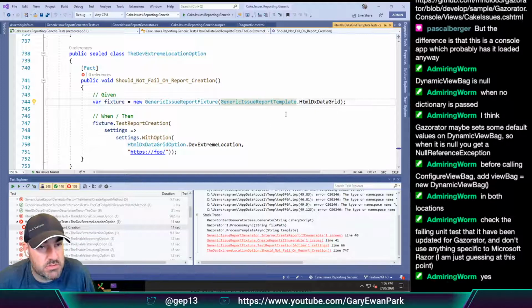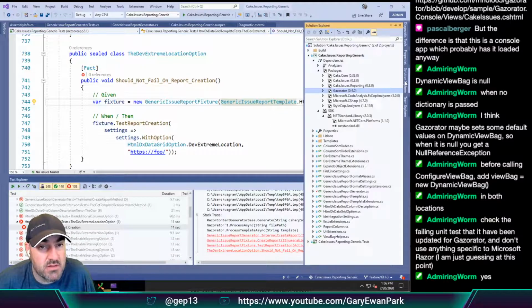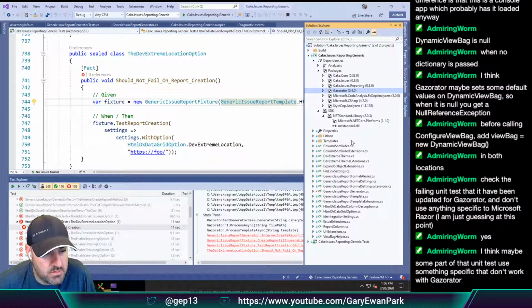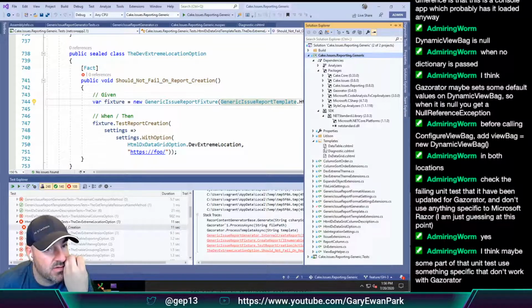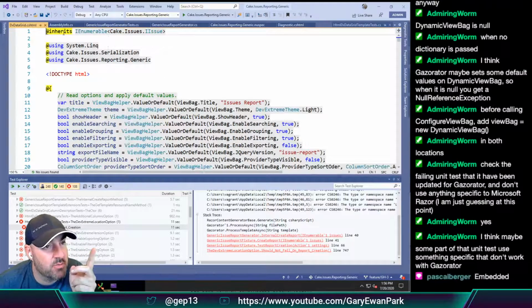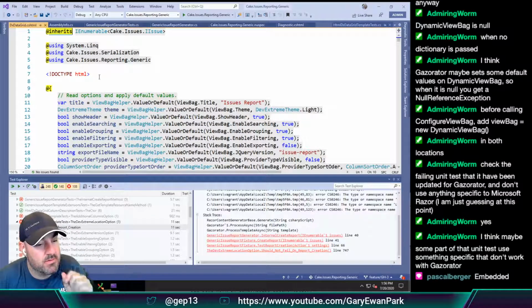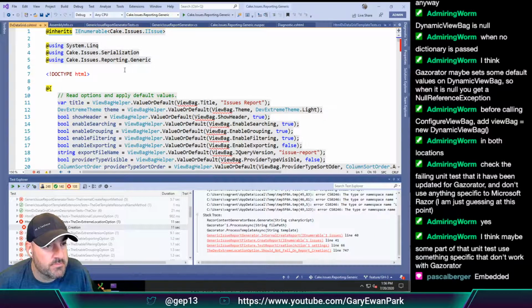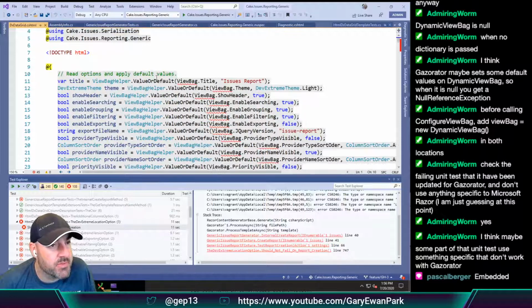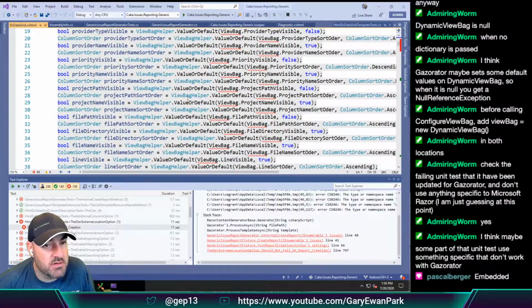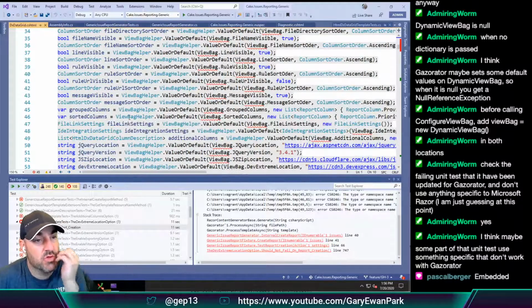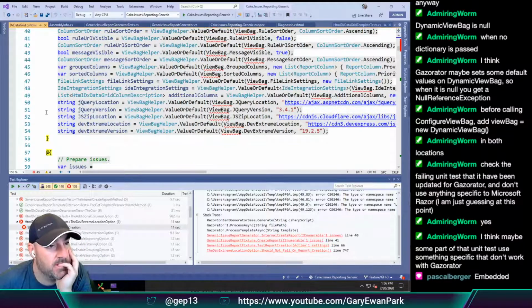Where's the template for this thing again? There is something in here that was the templates. This one. So no, we changed that one. We changed the inherit. So that was model before.